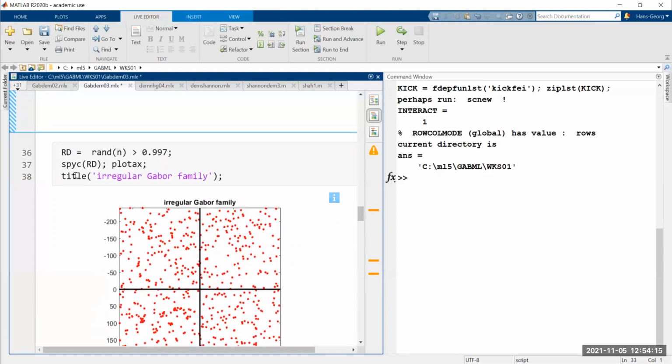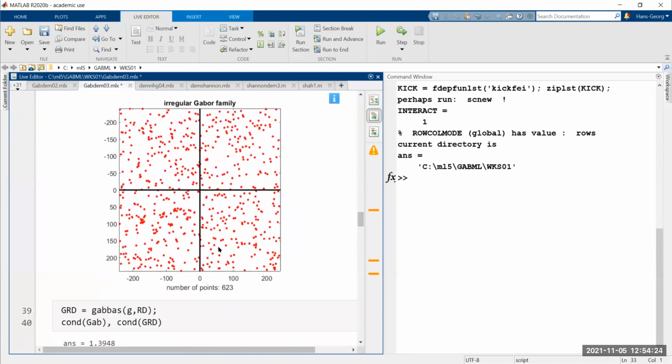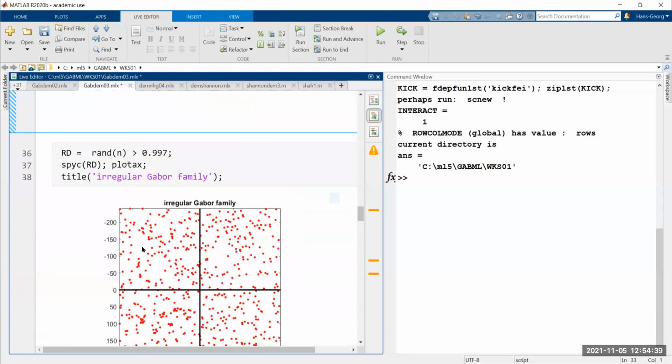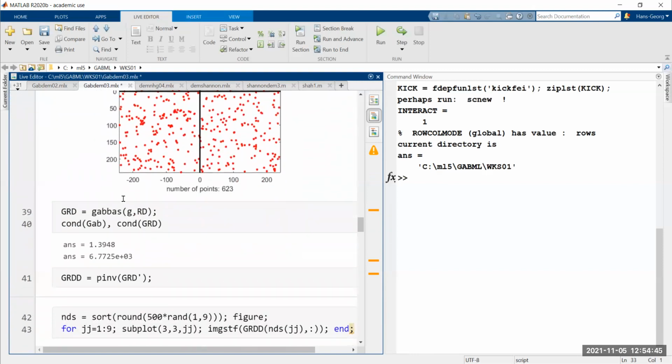And then, here the spy command has worked properly. I'm doing an axis plot and with a title. So this is how I'm producing such a plot. And then I'm having a different command. You have seen the gabbasp with product domain, where I just put lattice constants A and B. And now it's just a 0, 1 function. We have different other formats. I could give you the sequence of coordinates in the running MATLAB way or so. But here is now a 0, 1 matrix. And because it has 623 entries in my example, I will get a collection of 623 row vectors.